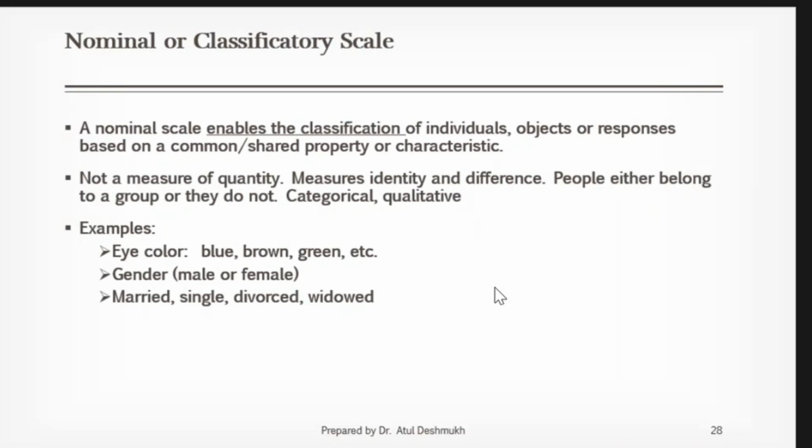So whenever you express such things like males and females, number of students, you have to express in terms of discrete numbers or categories. That is categorical data. So it is always categorical. So why is it categorical?